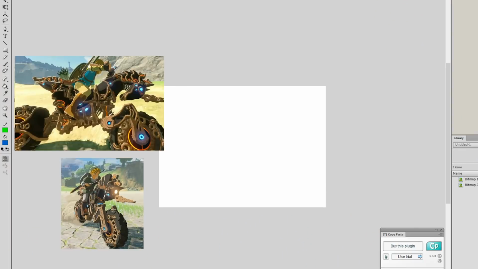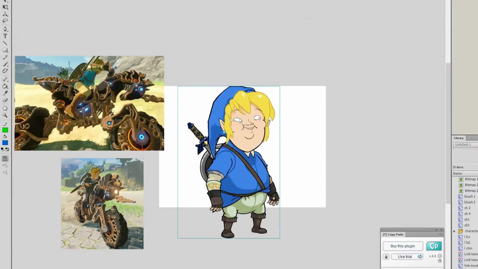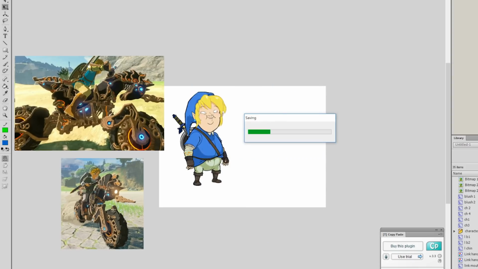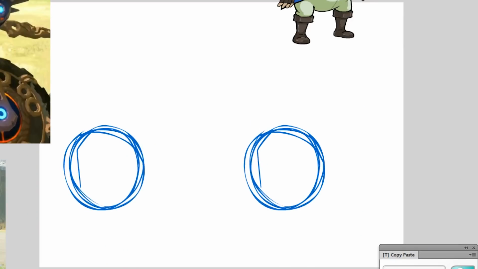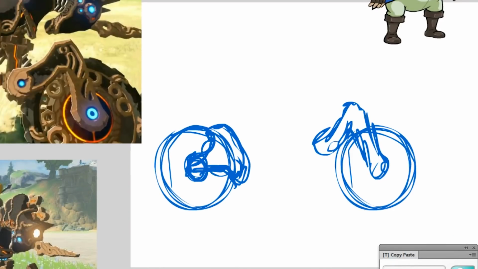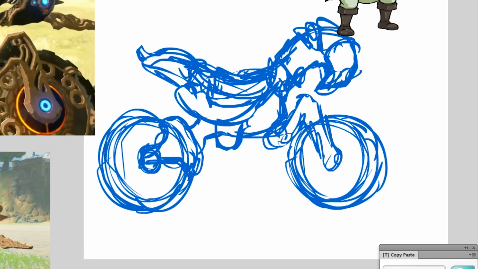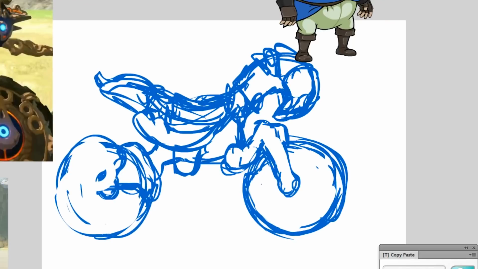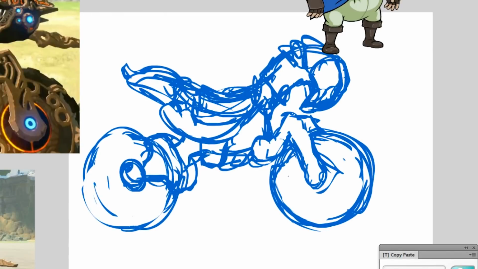Here we go, boys. So my first step is gathering reference to some pictures of the bike and also our Link so I can match the line weight and scale properly. I start off with sketching everything I draw in Flash, always. I start with blue here because it's going to make the sketch easier to trace with other sketches and the finished lines later. It took a while to get the proportions right here.